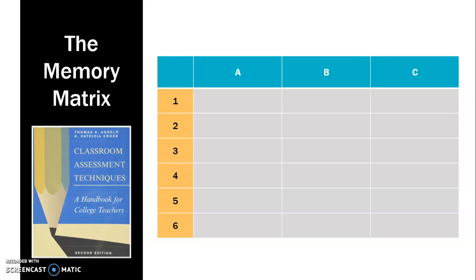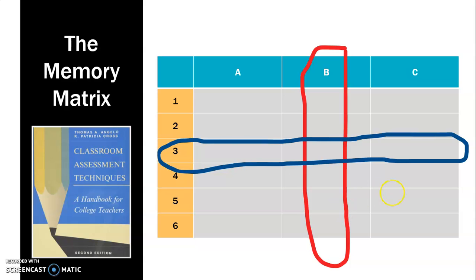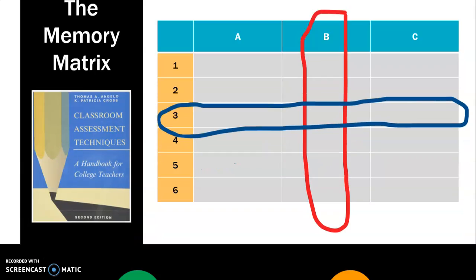There's something for everyone. The memory matrix involves a grid. And in this grid, you are going to provide the information in the columns and the rows, leaving the interior blank for students to fill out on their own. So here's a column and here is a row. So not only is there going to be information in each of these cells that will be recall based, students will also need to understand how the information intersects, how it relates to one another. You're also going to get incredible two-way feedback with this technique.